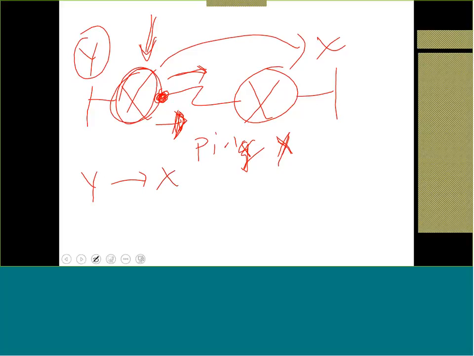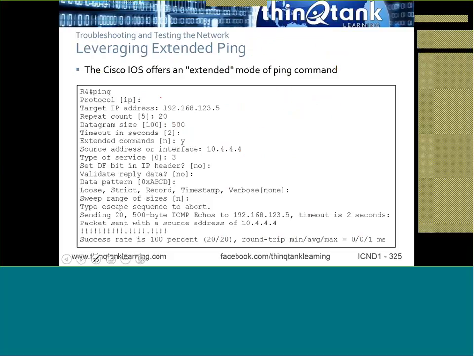So when the ping worked, all I was testing was whether or not the router knew how to get to X. But I wasn't testing whether or not this router knew how to get to Y, because this router is sending the response to that interface. Does that make sense? So what you do is you have an option of specifying the source of the ping.